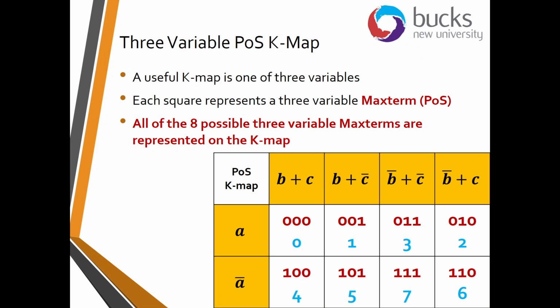I'm only going to give you up to maybe 4 inputs, and you'll see examples of all those in a moment. So make sure you commit those to memory and can draw them out. So these are max terms. Again, we start off with 0, 0 in the top left. With products of sums, obviously it's looking for 0, so A or B or C. And again, we can go across, so we end up with 0, 1, 3, 2, 4, 5, 7, 6. The numbering is essentially the same as sum of products, but this is for products of sums.